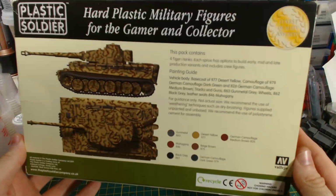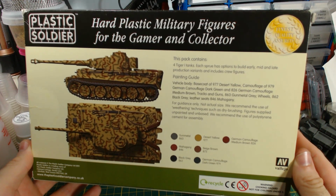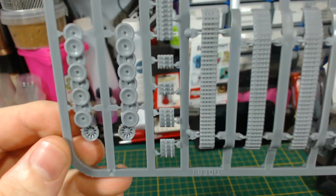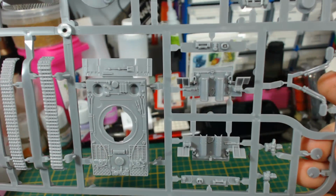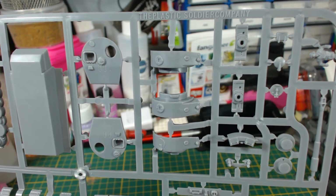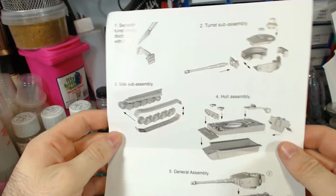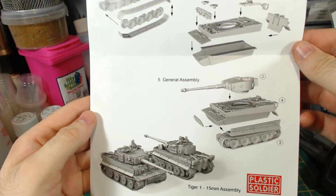As you can see, they thoughtfully included a painting guide on the back of the box, though you can of course paint them as you see fit. Looking at the 4 sprues that came in this box, you can see they're quite nice and neat, with great detail and quite a few optional parts for different versions of the tank. There are different wheel sets, turret sides, tops, gun mantlets and rear ends, things like that. Fantastic! Also included is a colour-coded guide to help you determine which parts you should use, and an exploded diagram on the back to aid in assembly.